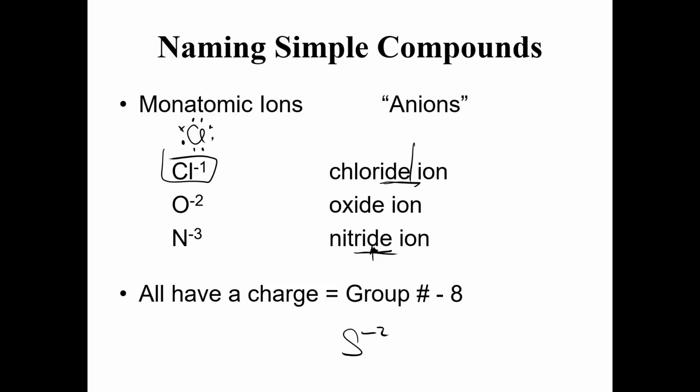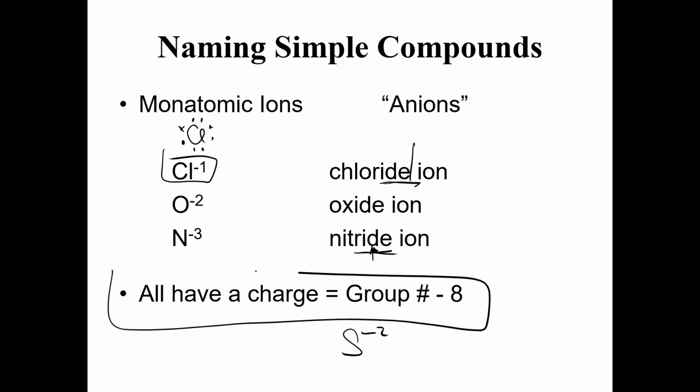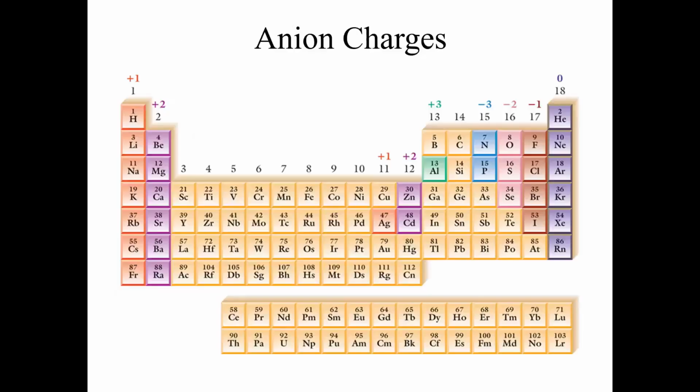And the charge is quite obvious. You should know this if you've been paying attention, but it boils down to having a charge of the group number minus 8. So chlorine is in group 7, and group 7 minus 8 would be -1. Everything in group 7 just requires one more electron to be noble gas-like, so that's going to be a -1. Oxygen, which is in group 6, is 2 away from 8, so it's -2. It gains 2 electrons. All right.